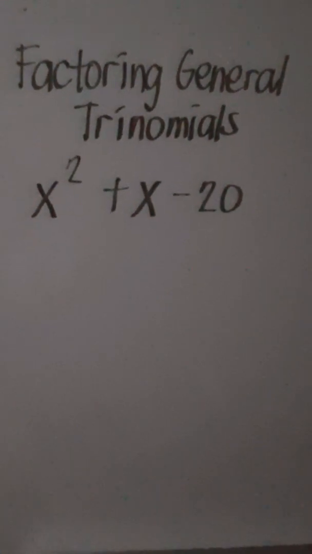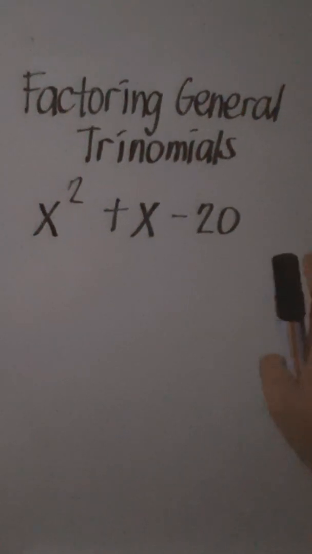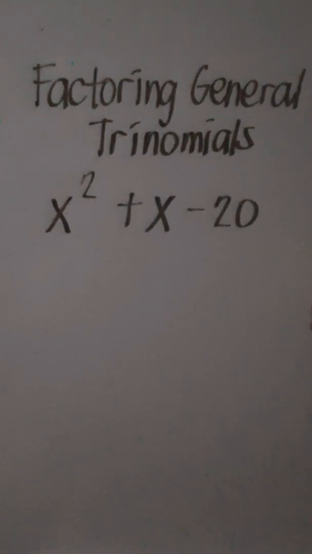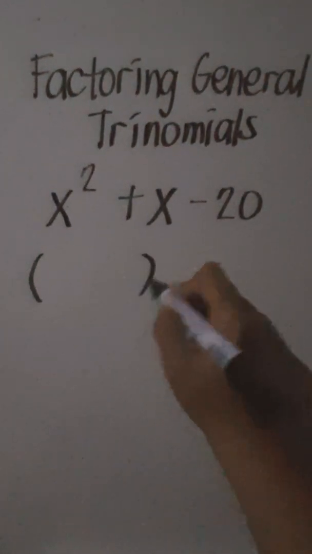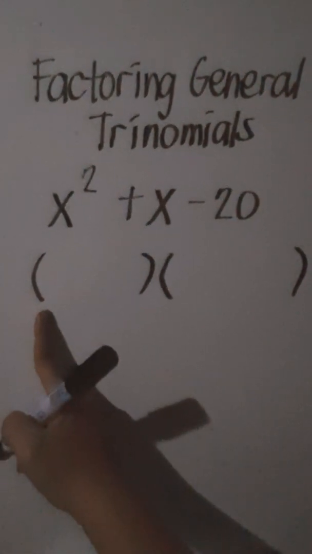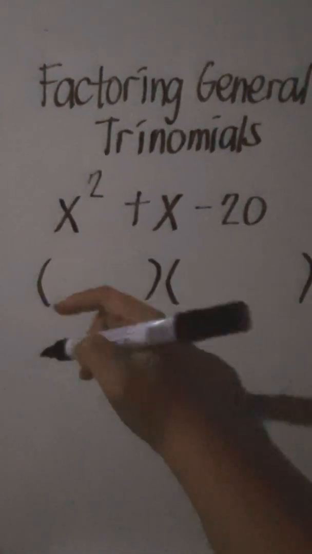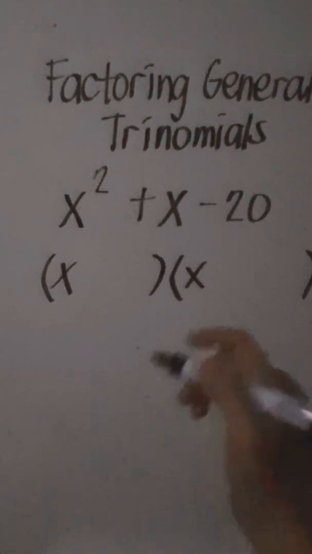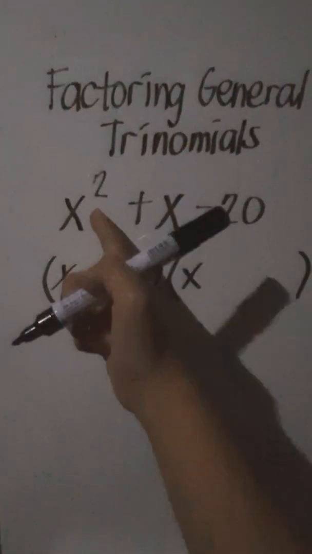Let's have another example. This time, atong example is x squared plus x minus 20. Let us factor this example. Again, dili ni siya perfect square trinomial. So, we have to use the general factoring technique. So, first step, prepare two parentheses. Okay, para sa duha ka factor. This is the first factor. Ang nasa sudiri mo is second factor. Okay. Now, let's factor the first term. Factors of the first term, we have x and x. Kay maura man ang atong i-multiply na duha ka letter, multiply na to ani nilang duha, makakuha tag x squared.